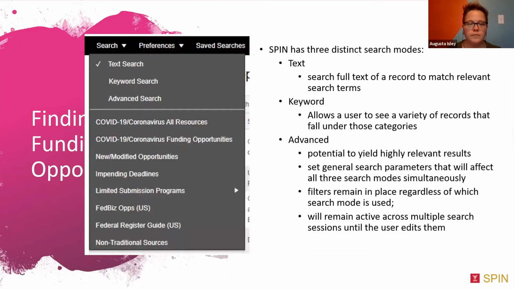Limited submission programs. Limited submission is a term that is used when we are referencing competitions that only allow for maybe 1 or 2 applications from any one institution. And so the main example that I have is like the NEH summer stipend. They limit it to 2 applications from any organization.